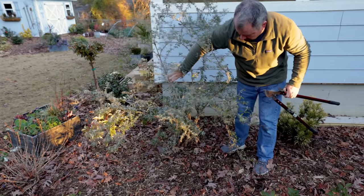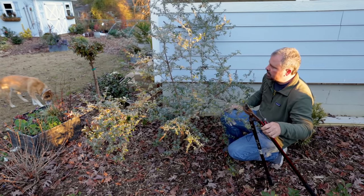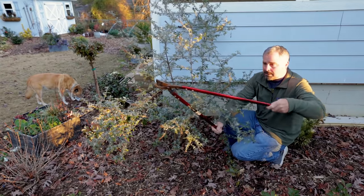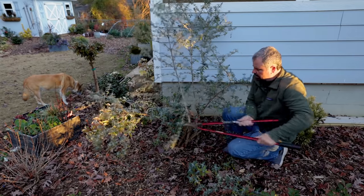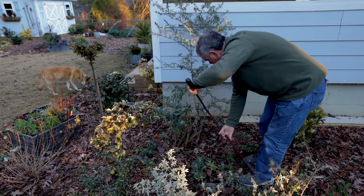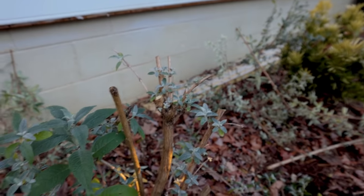Look how nicely shaped this plant is. This plant was actually kind of a mess — it was already here when I moved in. Last year in one of my monthly checklist videos, I cut this one back and it just came out beautifully with a super nice shape all season. There were butterflies on it right out here beside the screen porch all season long. I can see where I cut it down here last year, where the big cuts were made. These are bypass loppers, by the way. Again, I'm just going to go down here just like I did last year, making sure I'm leaving places where I can see new growth is coming — just above some new growth, about 12 to 15 inches high. I'm just making decisions based on where the growth is on the stem.